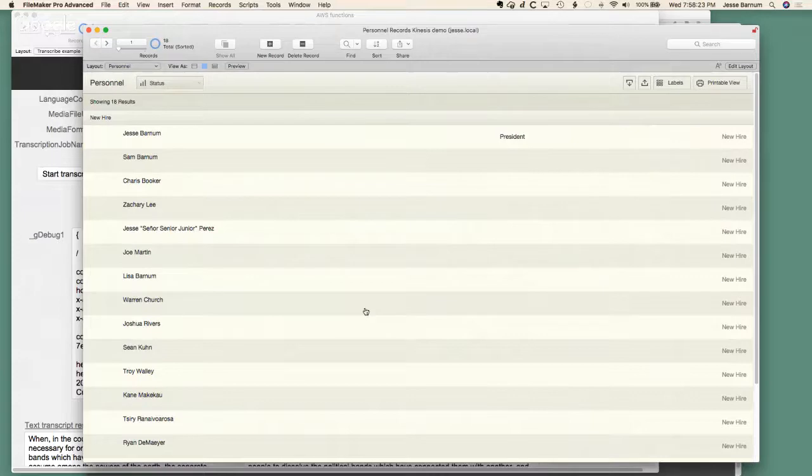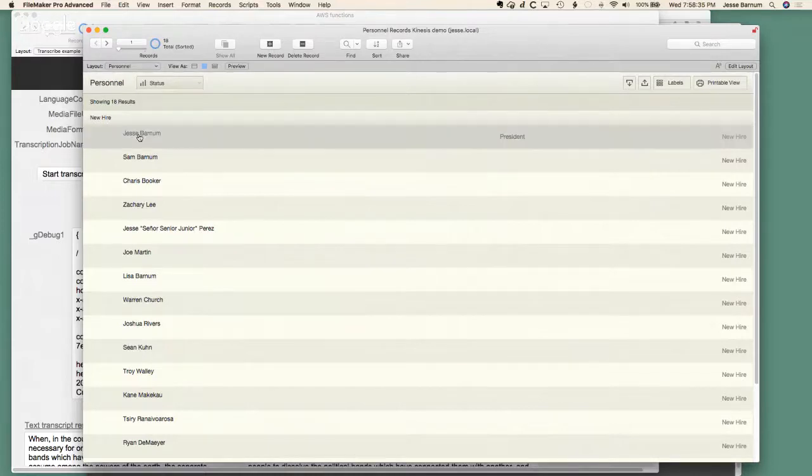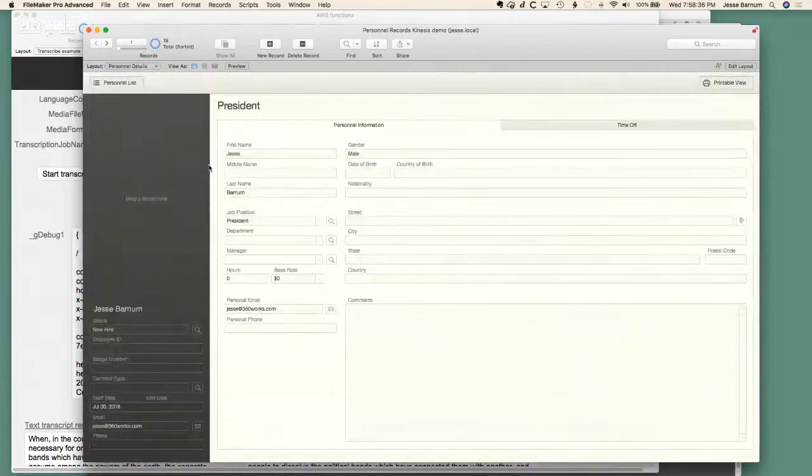It's running FileMaker Server. You'll see a list of a ton of databases on my server that are mostly all old and obsolete, but there's one called Personnel Records Kinesis Demo. If you wanted to look at that, you're welcome to. When I click into this record, this is the straight out of the box Personnel Records demo that comes from FileMaker. I flip through these records and I can see all of the 360Works employees. The login is devcon.